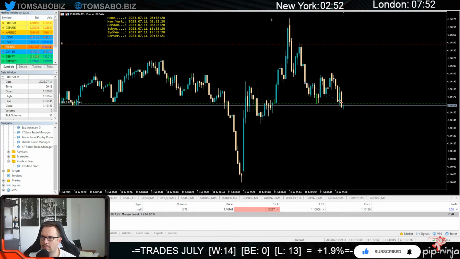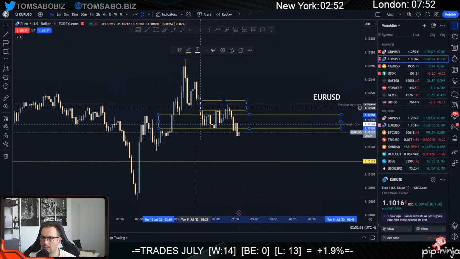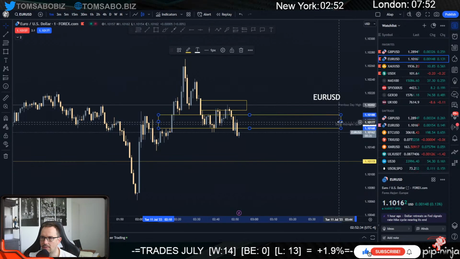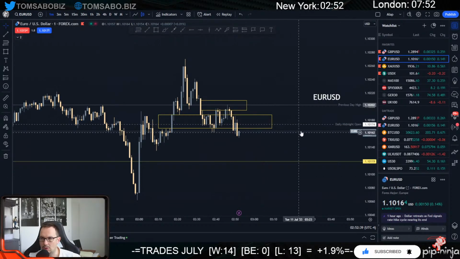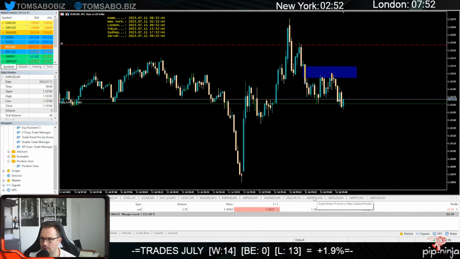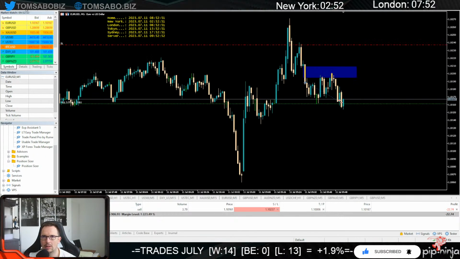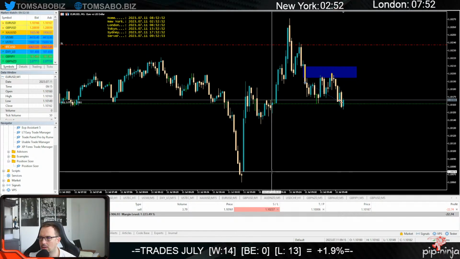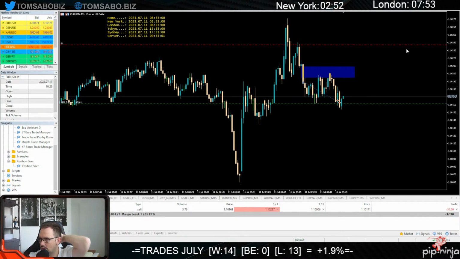I got scared. Maybe I'm doing the wrong thing here, but I don't care. This 5 minute fair value gap is now acting as resistance. Well, it should. And let me see what's going on here on the euro. TP1 is 08. Okay, that's fine. So yeah, TP1 should be in place.